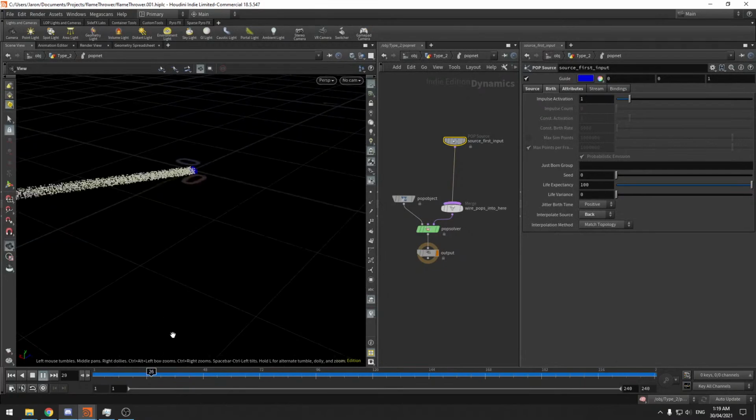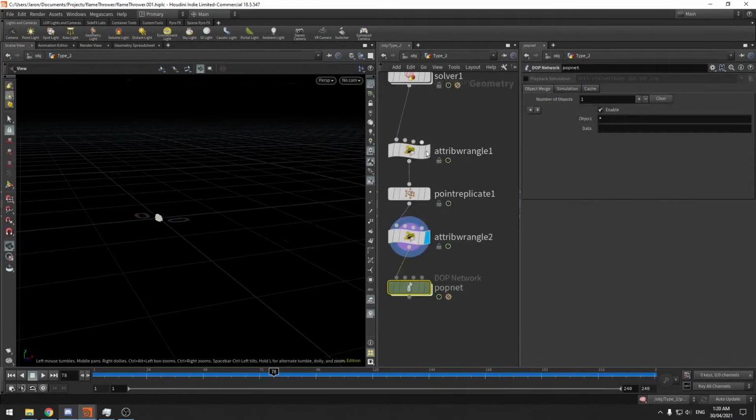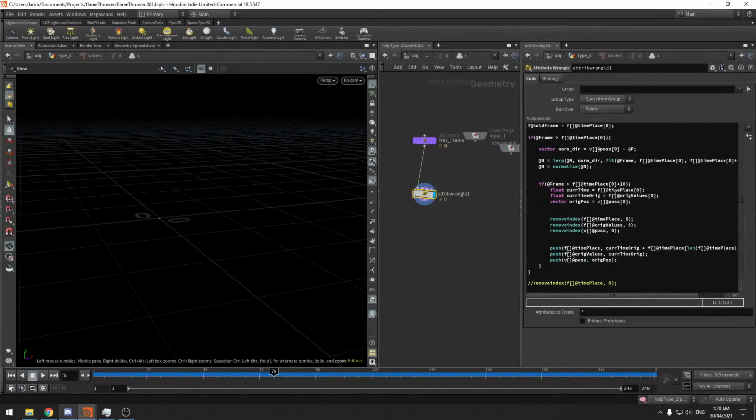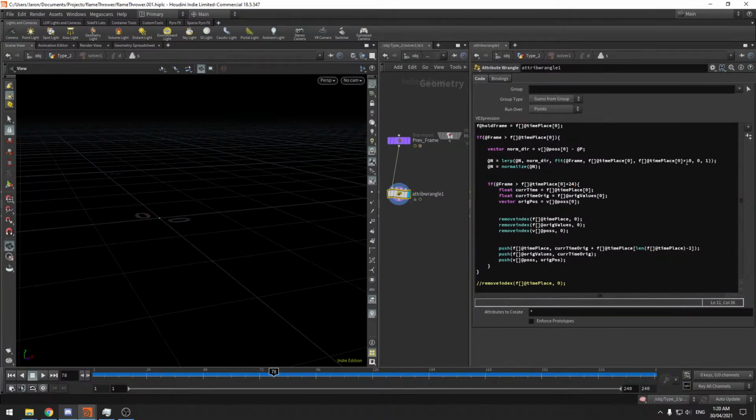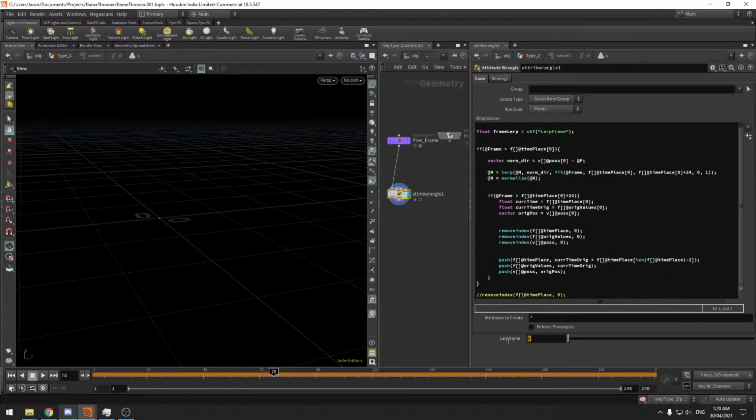Okay, now we're getting something a bit more weird. If we want this to lerp a little bit better, easier, so let's just say 24 frames. So that's going to take a whole second to lerp between the two. Actually, I'm going to put down float frame lerp. It's going to be channel float lerp frame. And I'm going to set this 24, 25. And instead of plugging in the values there, I can just plug these in here, like so. Okay.